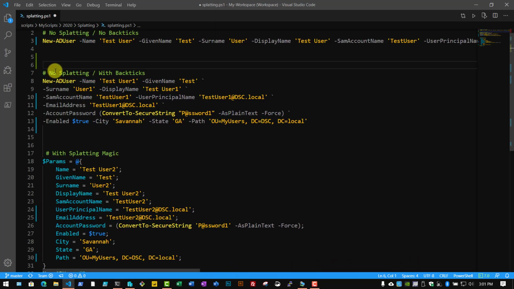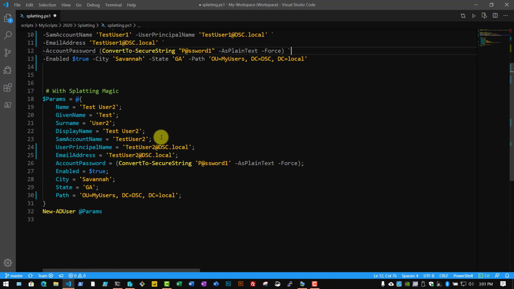Another way you could do it was not splatting, but using backticks. Backticks, if you're old like me, these things are a little difficult to see. So they just enable you to line continue when PowerShell normally doesn't let you do that. And when you use the pipe, you can automatically line continue. A backtick allows you to do that when PowerShell normally doesn't allow you to do that. So that's another way you can do it. Makes your code a little more readable, but the backtick for us old people, no good. And a lot of people consider bad form.